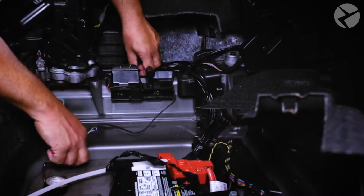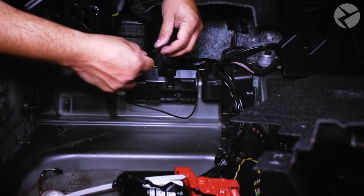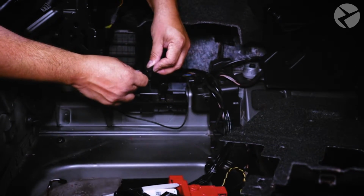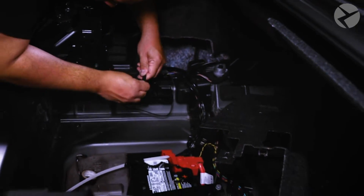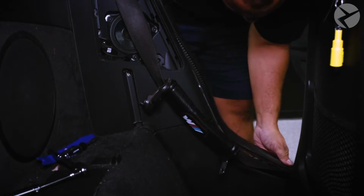With that done, now we can connect the two cables and dress it in place before moving on to the connections up front and installing the MMI box. With the connections made in the trunk, he'll put back the trim pieces he no longer needs to have open.